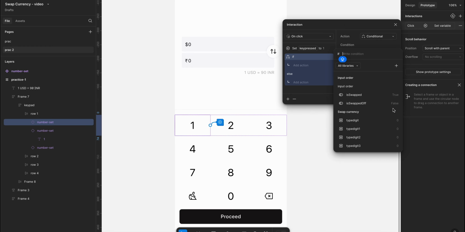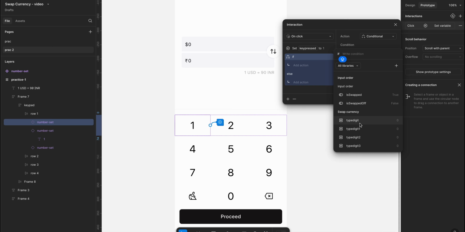After that, we will pass some conditions. By default, logic says that everything should start from 0. In the beginning everything starts from 0, after that 1 comes, then 2, then 3, and the counting goes on. So we need to target the 0 first, so that we tell Figma that whatever we have at 0, push it to digit 1, meaning pass it to the number 1.